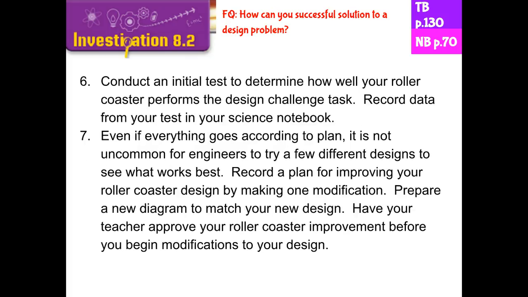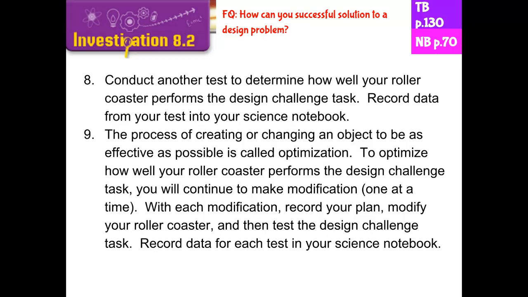6, you're going to be conducting an initial test. This will be the first test of your roller coaster to see how it goes. And you should record data, recording things like height and speed, or the height of the hill, or the size of your loop. So conducting some initial tests to see how it goes. You might want to try the different marbles. And then if everything goes according to plan, now it's time to revamp your plan to make it work better. So this is all about engineering and making your design better and better and better.